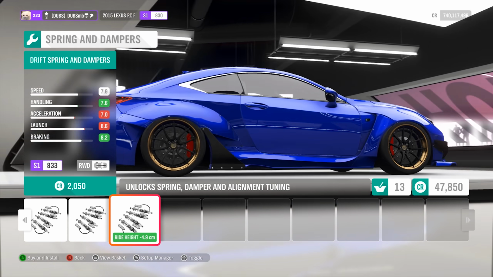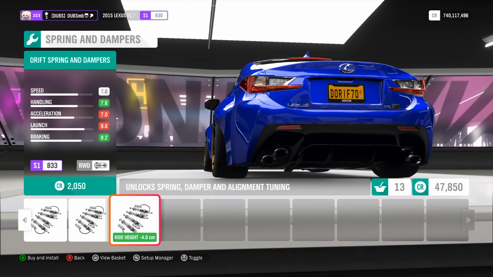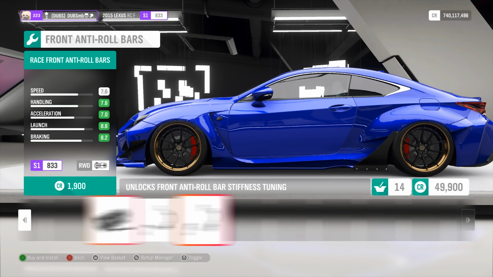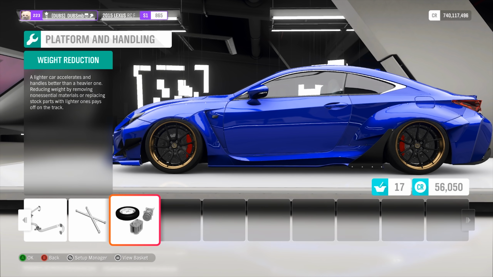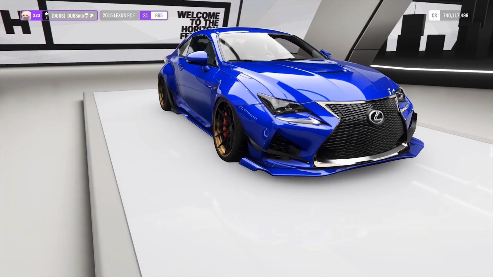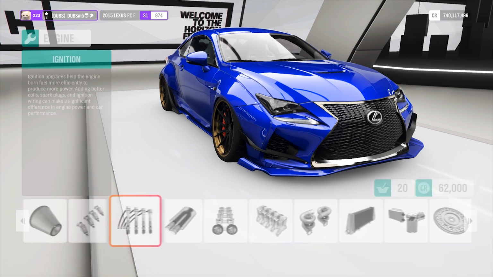Oh my god. That fitment is gorgeous. Okay, that looks really, really good. That's so low. Oh my god. I really don't want to keep the black wheels though. I kind of want to change those to something else.